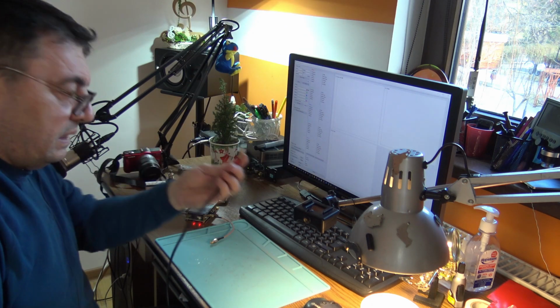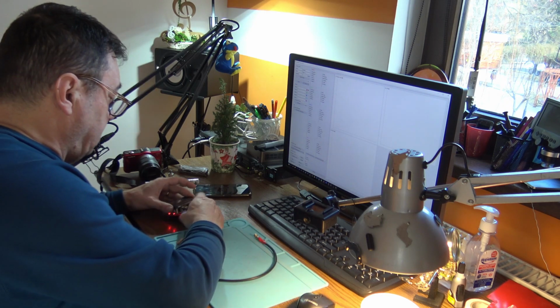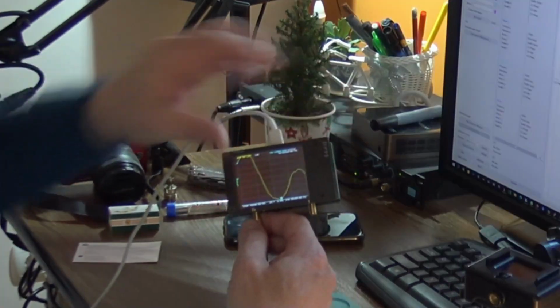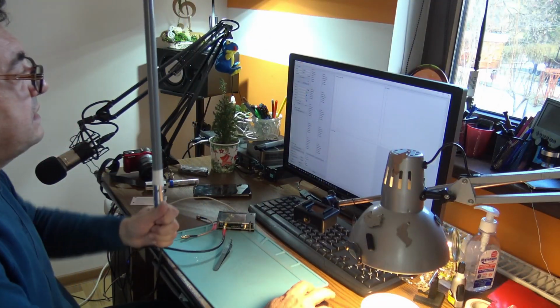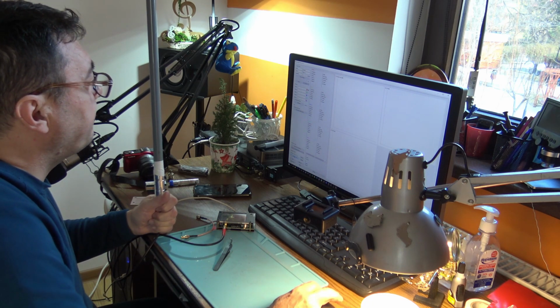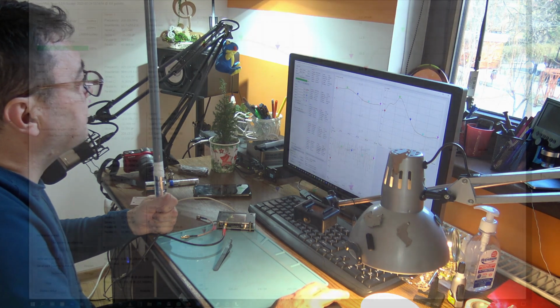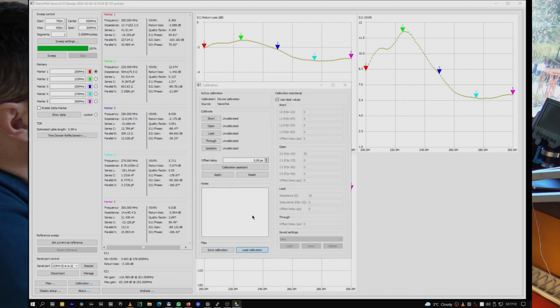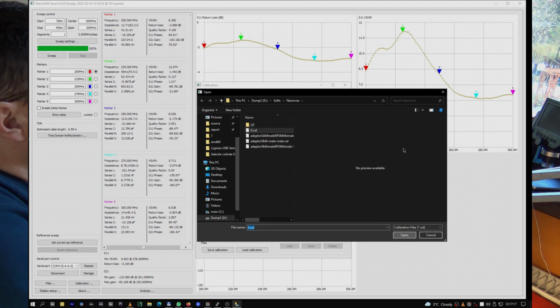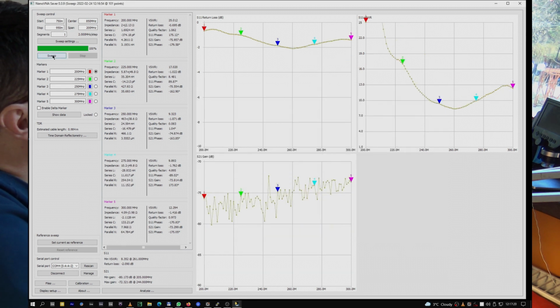So let's take a look at this guy. Middle pin, of course, same old trick. You can already see it, it's so damn well tuned on 868. But let's take a look with the nano VNA saver. This is a really nice software, so we are running from, let's say, 750 megahertz to 950 megahertz. And of course, calibration. So we got no adapters, it's zero calibration. And let's see.